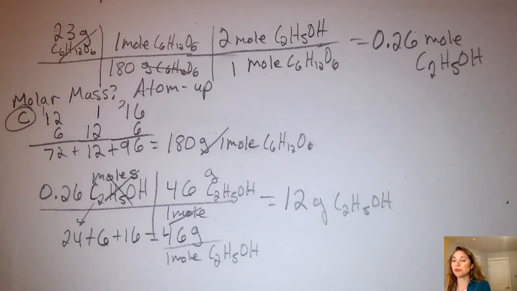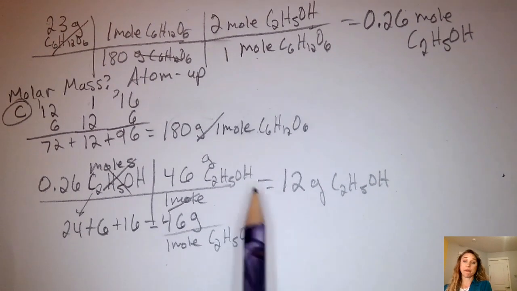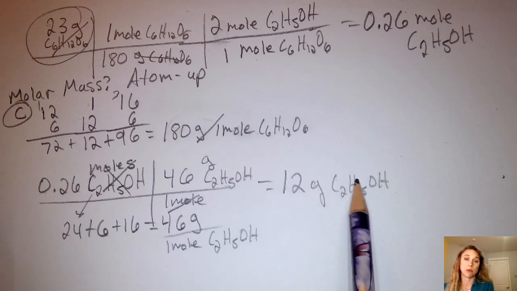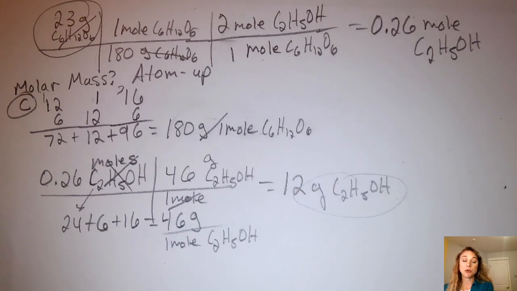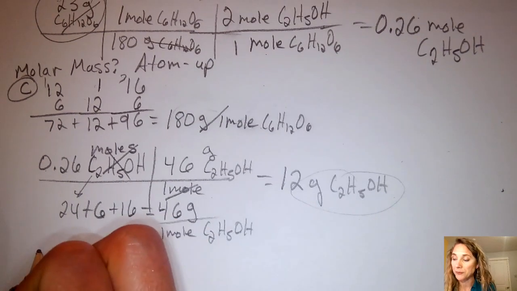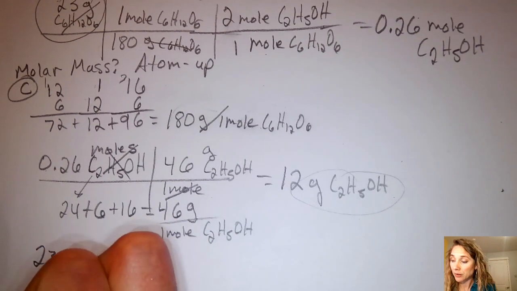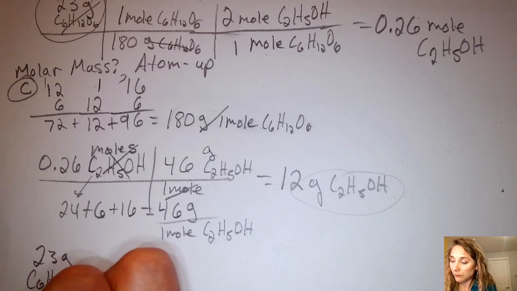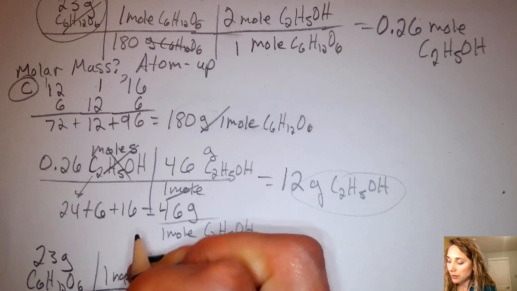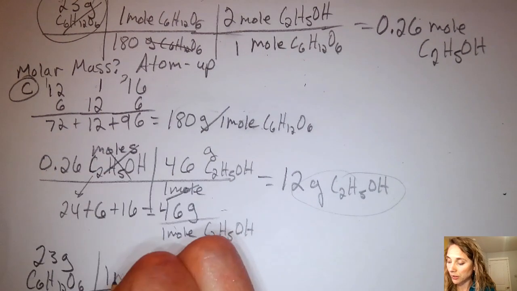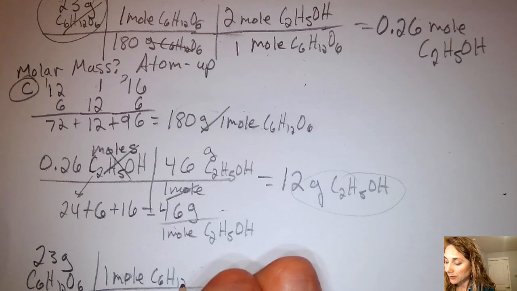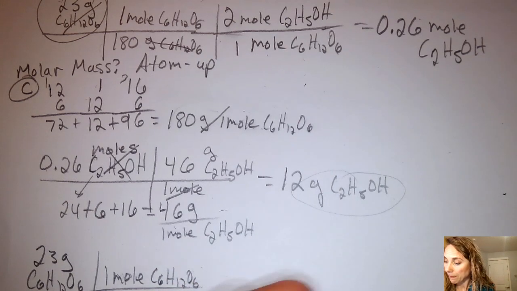Okay, so if we wanted to do this all together, let's say go from 23 grams of your glucose to the grams of ethanol, you could do that. Let me just slide this up just a little. I don't know, you probably can't see it all at once. That's okay. But here you could set it up. And you're like, but you already calculated it. And I'm like, well, if you have to do these all together, you're going to want to be able to link them. That's why we do this kind of math here.